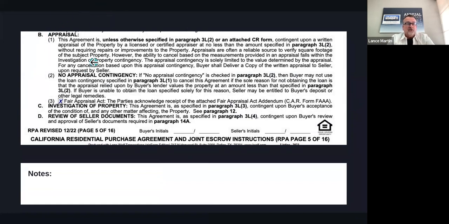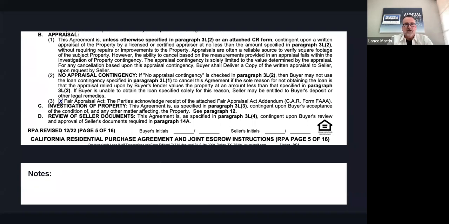My appraisal contingency, again, by default, unless specified otherwise, it's almost the exact same language as the loan contingency. The property must appraise at the contract value. If it doesn't appraise at the contract value, then a variety of things happen. Buyer does not have to go up. Seller does not have to come down. It can just be, I'm sorry, I don't want it anymore. Or of course, what we attempt to do is, let's try to figure out, if we can't get someone to come up or come down, can we meet in the middle somewhere and try to figure this out?